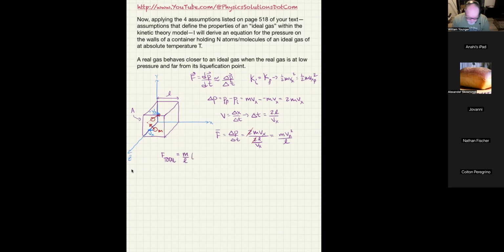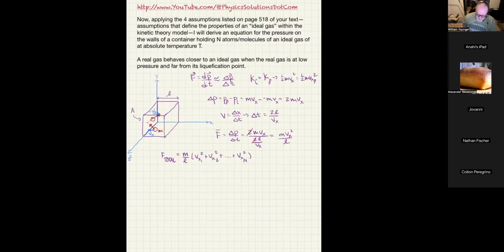So it's now going to be m over L, and then it's going to be Vx sub 1 squared plus Vx sub 2 squared plus dot dot dot plus on up to Vx sub n squared, where we've just taken the liberty of imagining we're painting little numbers on the atoms so we can keep track of them. So the first molecule we did had the number 1 on it, but we've got capital N of those molecules, so that's why I had to add all those up.